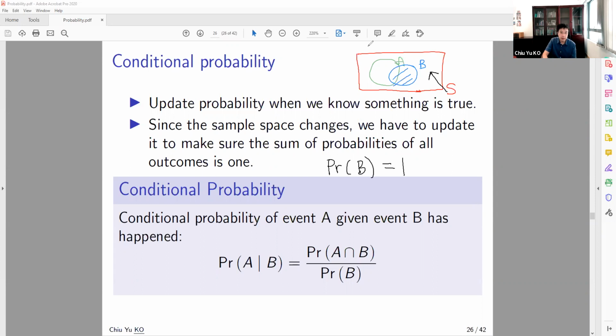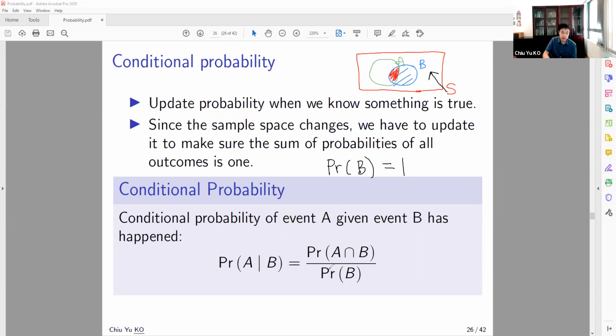Then the probability of A, if you really care about the graph, will be something like this: the area of this over the area of that. You remember how we hit it: the probability that you hit everything here, you destroy everything here. What's the probability of hitting the target A? It will be the area of this over the area of this blue circle. In other words, basically you are rescaling everything.